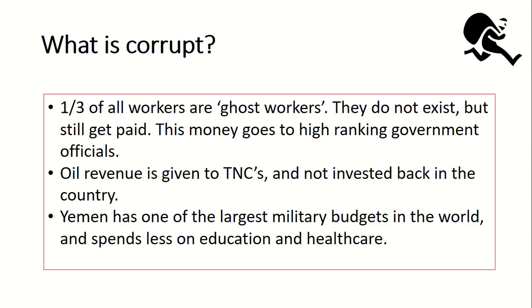And the second reason for that corruption is that, if you recall as well, I told you about these ghost workers. So there was a survey, and this is an absolutely baffling fact, that 1 in 3 of all workers in Yemen don't actually exist, but they still get a wage. So, for example, if there is a person who earns £10,000 a year from drilling oil, say there is a factory of 300 workers, 100 of them don't actually exist. There's only 200 people there. But that also means that those 100 people are all getting paid £10,000 a year. So all that money might be going into the pocket of the factory owner, into the pockets of the government. So it's very, very corrupt.